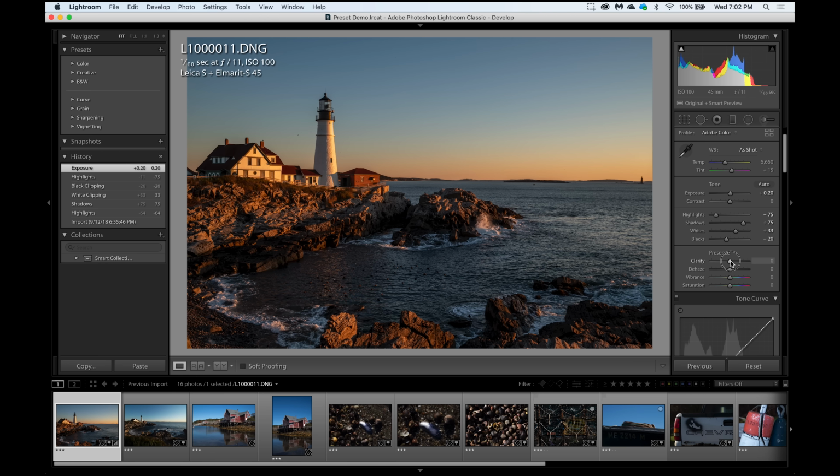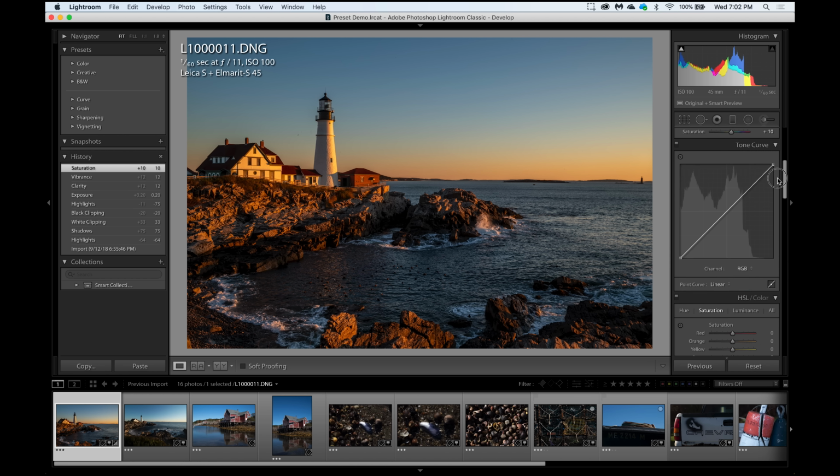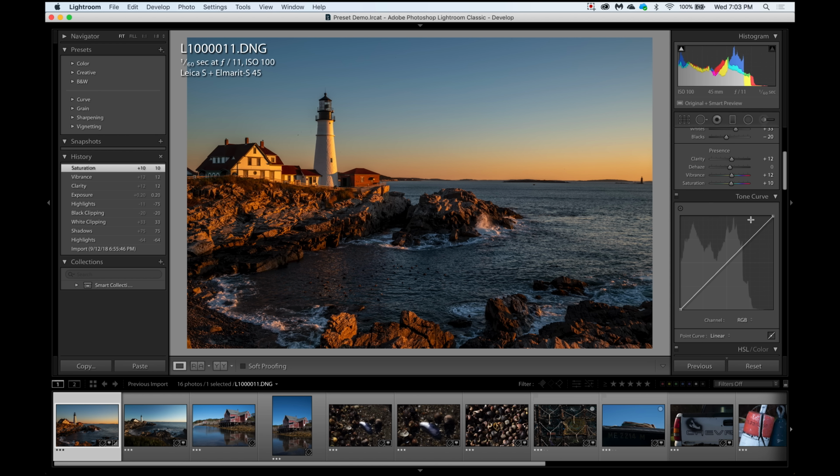Moving on, I do put in a little bit of clarity, just a smidge. I don't touch dehaze. Dehaze is a very dangerous tool. It used to be hidden down at the bottom. They've now put it up in this presence tab area, and I'm not a fan, so we're gonna skip over that. I am gonna dial in a little bit of vibrance and a little bit of saturation. Now a lot of this is just to taste, but you can see here, it works pretty well in this image. I'm gonna leave everything else alone. I don't usually use the tone curve, even though I do use curves in Photoshop. I don't usually use it much in Lightroom.